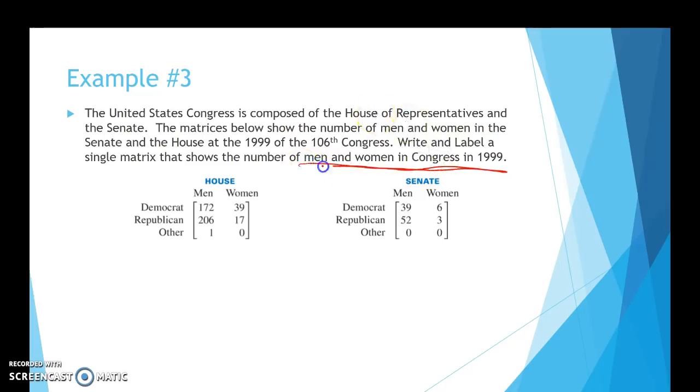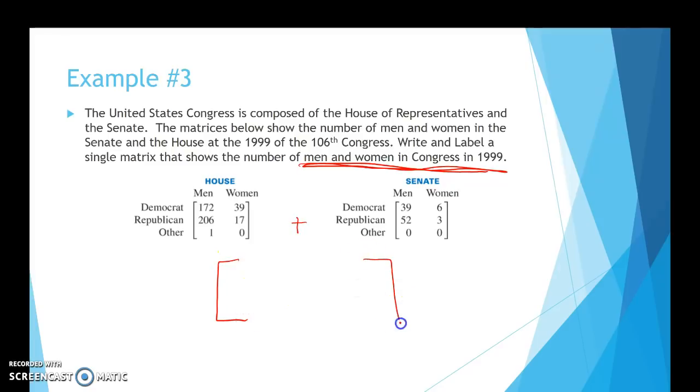So if they want the total number of men and women in Congress, we're going to take the House and the Senate and add them together. So we'll take here this 172, 39, 206, 17, 1, and 0 and add that to the 39, 6, 52, 3, 0, and 0.